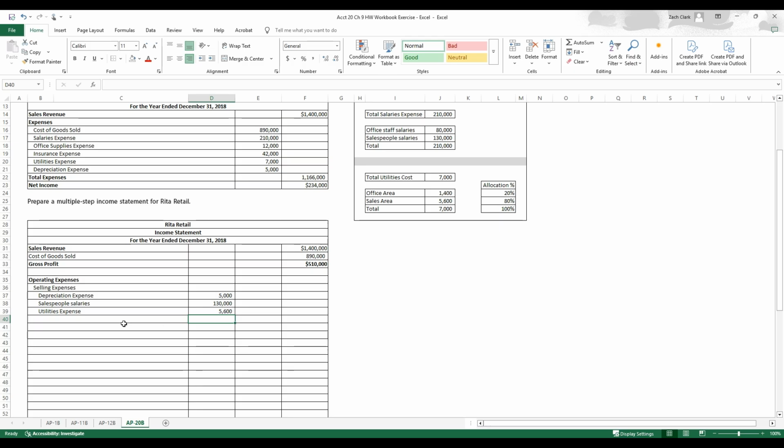And so the total selling expenses, indent once, then becomes the sum of these three amounts, or $140,600.